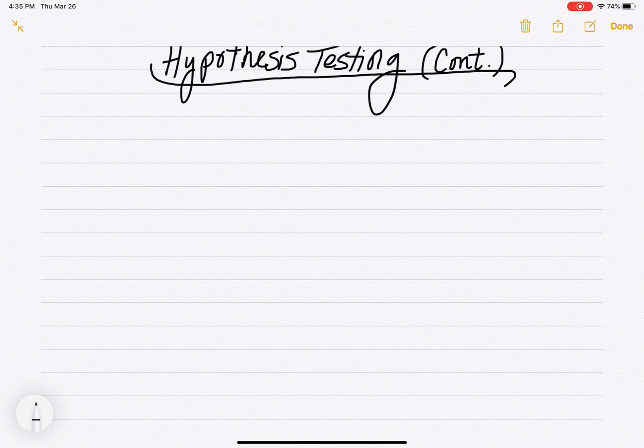So in our first video on hypothesis testing, we tried to introduce the step-by-step procedure. It probably doesn't mean a whole lot to you right now, as we haven't broken down those steps one at a time. But we did talk about what a hypothesis is. A hypothesis is just a claim about a parameter, which in our case, we're going to be making claims about population mean. So we want to talk about different types of hypotheses. We're going to talk about the null hypothesis versus the alternative hypothesis.